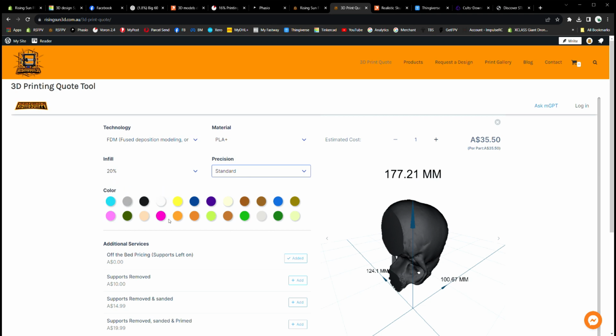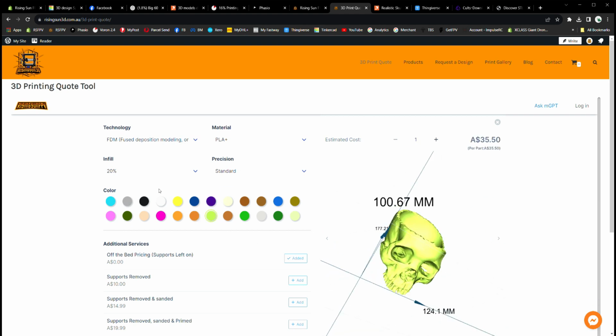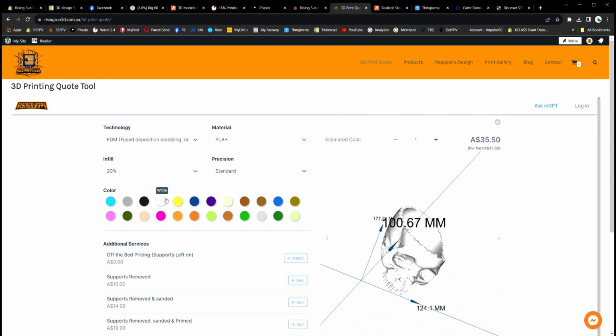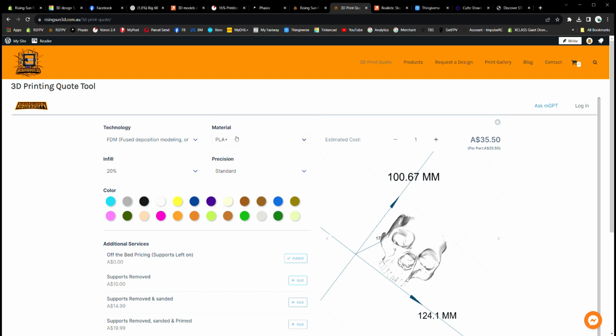From here, this is where you can go through and pick the colors that you want. Just to note, the colors themselves are all pickable. But for example, I know that we are currently out of white PLA plus, but we still have it in PETG. So if you do select white PLA plus and you order it, what we actually do is upgrade that material to the next version up. So if you order PLA plus, we'll upgrade it to PETG, and vice versa. So you get a bit of an upgrade, just because we don't have it in. If we don't have that in PETG, then we'll give you a call. We'll reach out, see if we can swap it to something else, or we can process a refund.